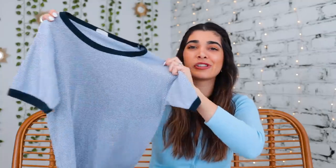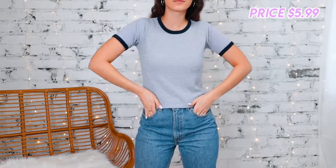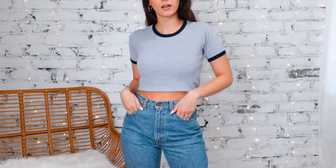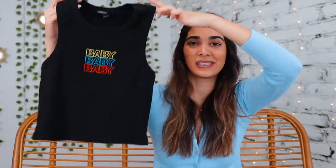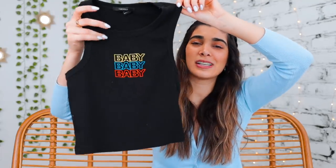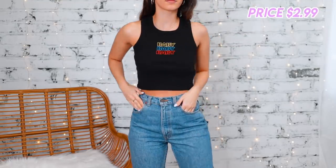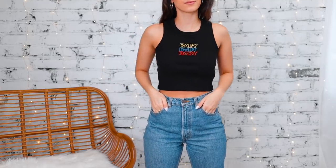Another t-shirt that really resonates the Brandy Melville brand is this one — just a light blue with super thin little stripes going across. You can find a lot of little replicas and dupes to Brandy Melville at the thrift store and these ones were really cheap too. One piece I thought was super cute was just this little tank top — it's already cropped and it just says 'baby baby baby' in these colors. The font on this t-shirt kind of reminds me of what I use for my thumbnails. Felt a little bit retro, kind of a throwback to the 90s.